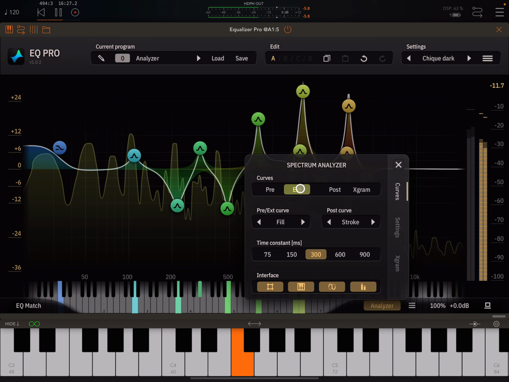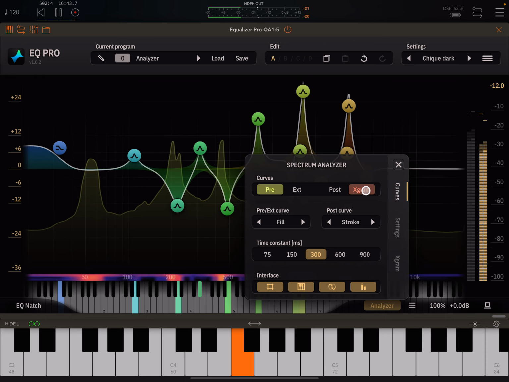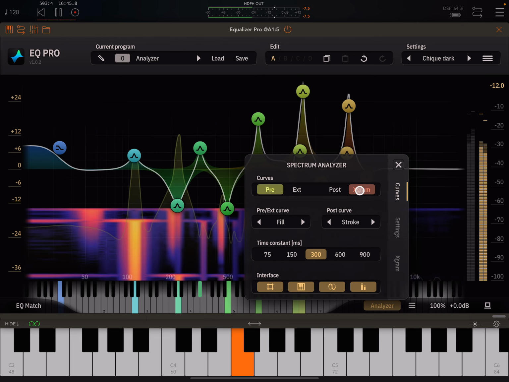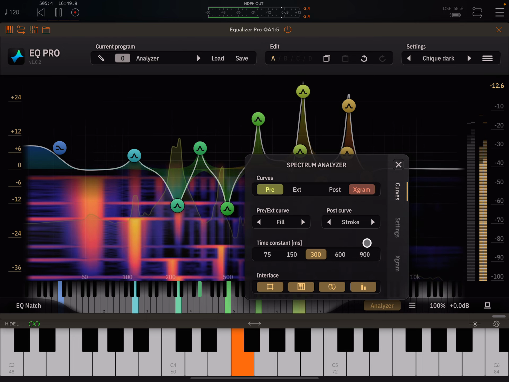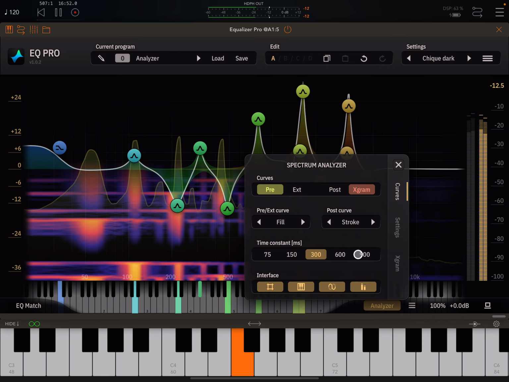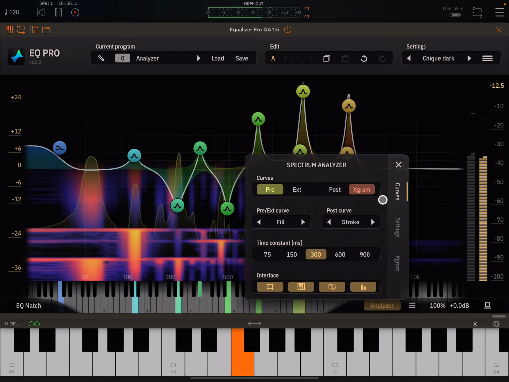Or we can see the external signal, which in this case is coming from that second instance of fundamental. And we can see the spectrogram if we want or not. And there are a few other things here that I usually don't play around with. You'll find details for them in the manual.